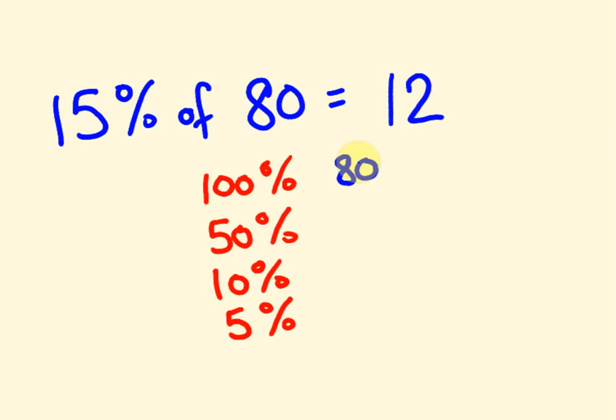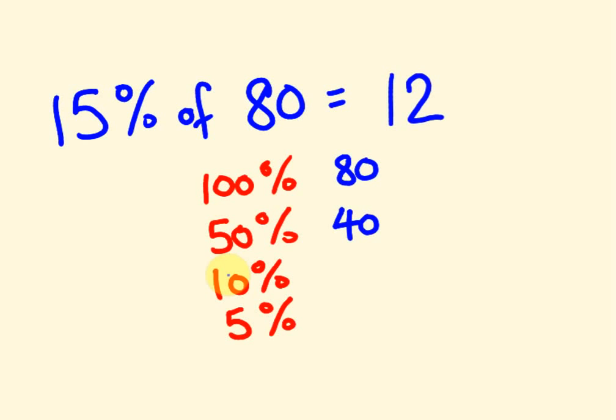50% of a number is half of the number. It's half of 100. Okay, because these are percent numbers. These are out of 100. Okay, this is 100 out of 100, so it's a full amount. This is 50 out of 100. It's half the number. So half of 80, 50% of 80 is 40. 50% of 12 is 6. 50% of 32 is 16. It's half the number.